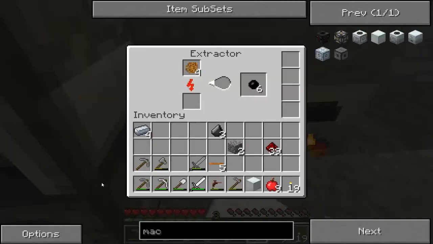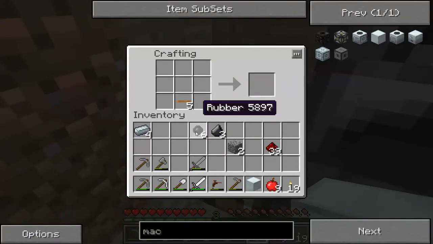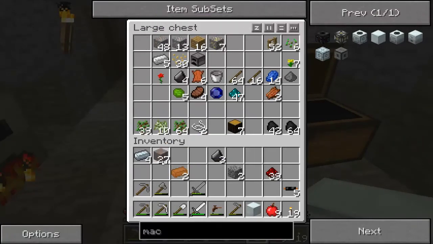So what are we doing? We got some. Yeah, with that. Look, that's more like it. Now we get the wire. Bosh, bosh, bosh. We need some more copper.